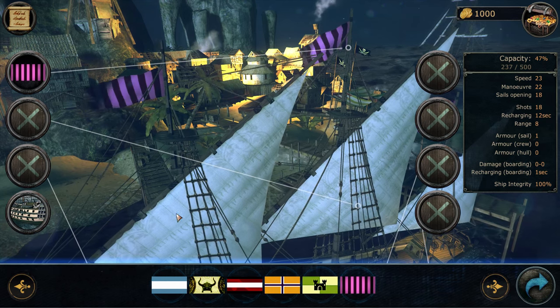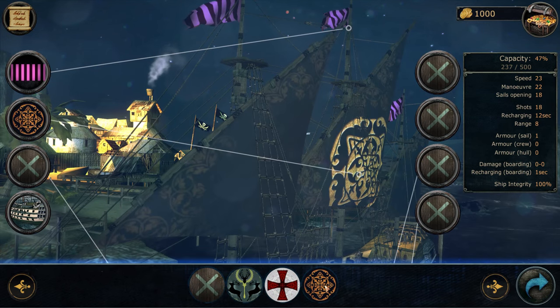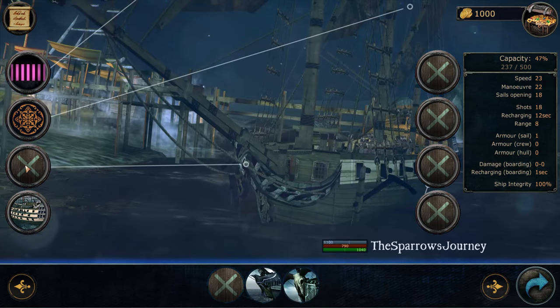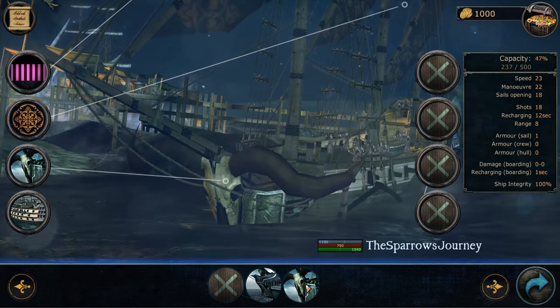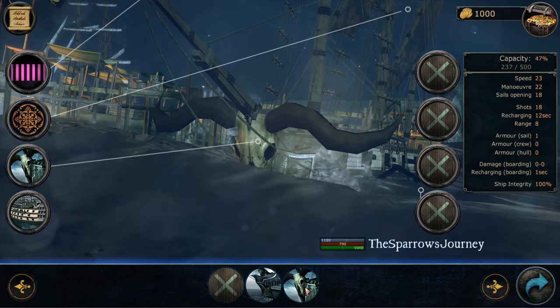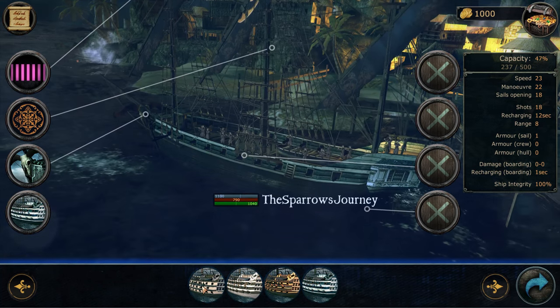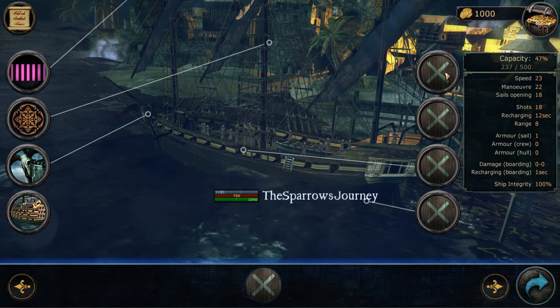I can change the color of my flags. I can change the sails. I'm gonna put this one. This is the one I love the most. I can choose one of the hulls. I'm gonna choose this one. I can choose my own pirate look. I'm gonna go with this one.